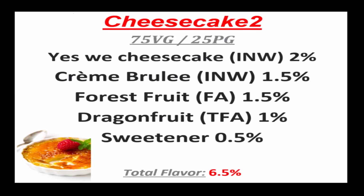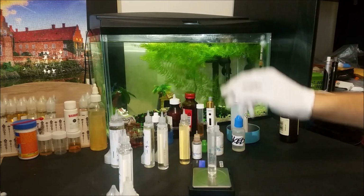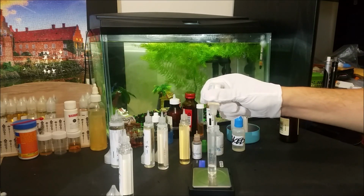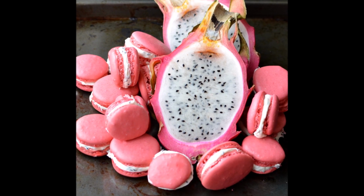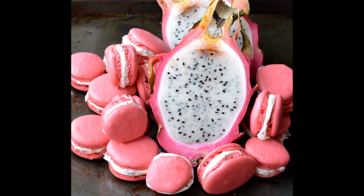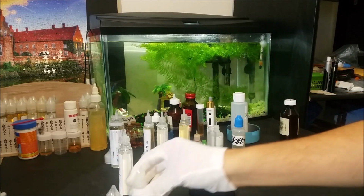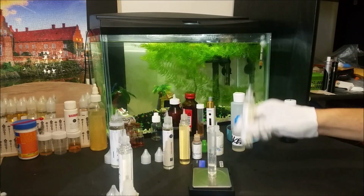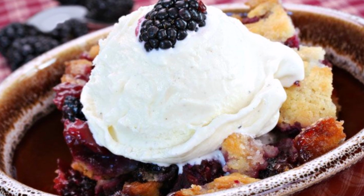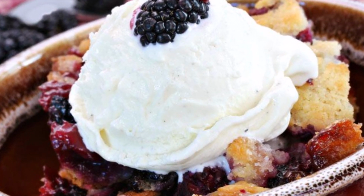fruit. This is information that you probably already know if you have been mixing for a while now, but it's also a good tip for DIY beginners. TFA's dragon fruit in general should be a staple in any collection, and you can see its success as a flavor from all the attempts of other companies trying to imitate it. Most other flavors come close to the taste, but if you need dragon fruit for blending rather than its taste, then the TFA version is still the one to get.